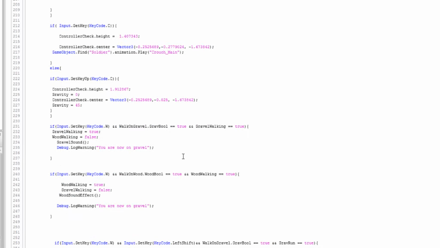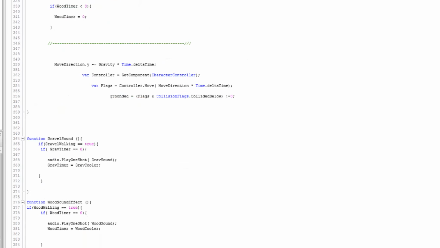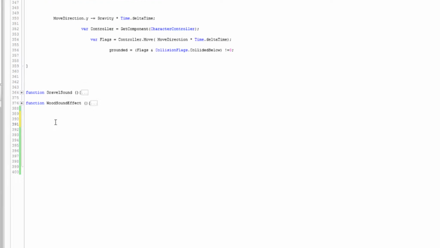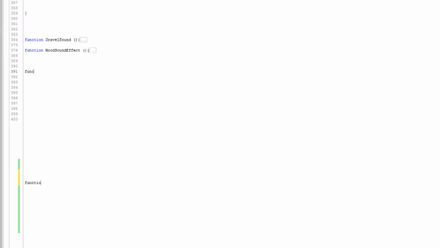Alright, now let's start creating the three functions needed. Let me just minimize the gravel sound effect stuff out of the way. Okay, so the first one will be function.